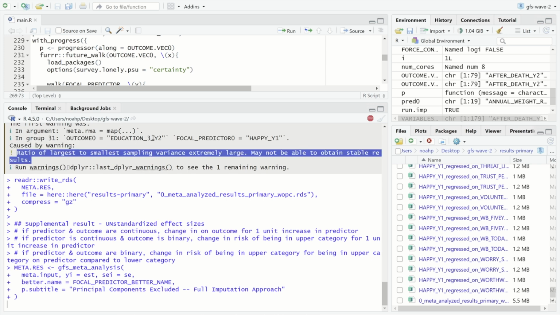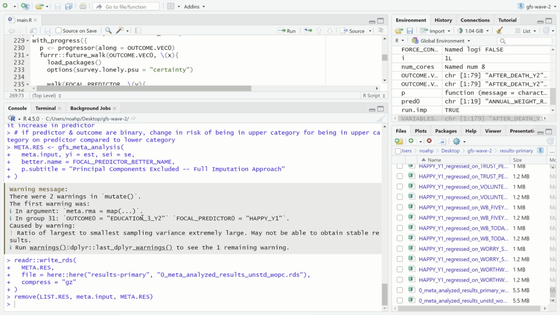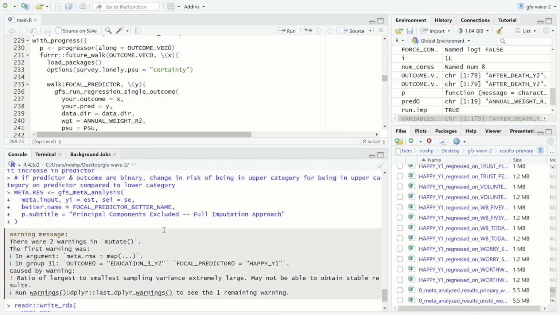I found that happens a lot with the education outcome, because there wasn't really much change in education from wave 1 to wave 2, at least not always, not in a lot of countries. So essentially, after we control for wave 1 or baseline education, all the other effects basically become 0. Or the effects are at least very precise.